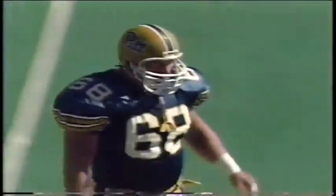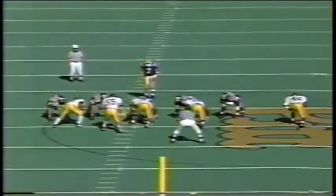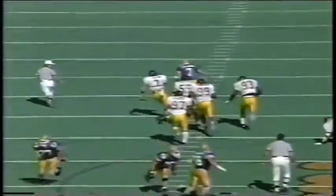Boy, I mean, high and wide, and Fitzgerald comes up limping. Tofone was coming after this. He really was. West Virginia has continued to put the pressure on him all afternoon. High snap, Tofone. Yeah, here we go. See, Tofone's on the run through. So he's coming in. Those are great hands by Fitzgerald. Give the quarterback some credit on this one. Oh, look at Tofone at the bottom. This is an all-out jailbreak.